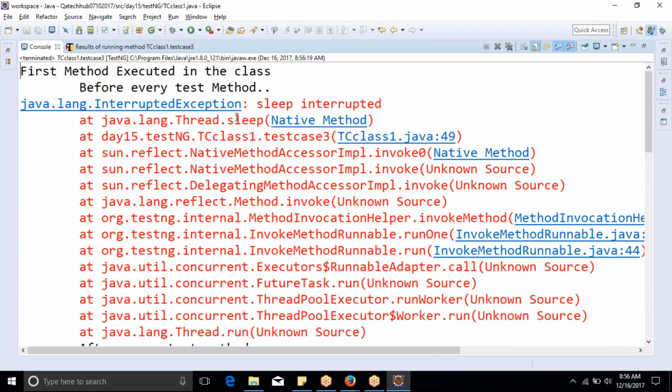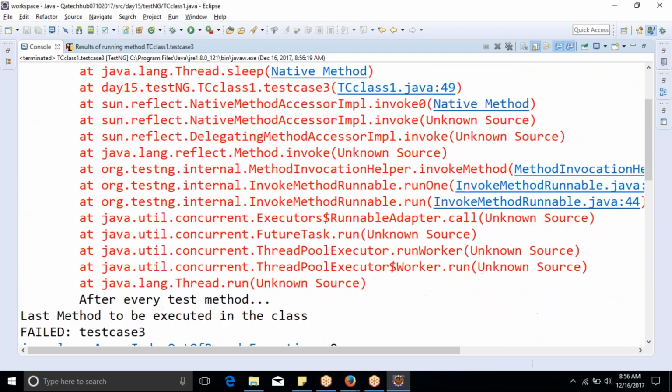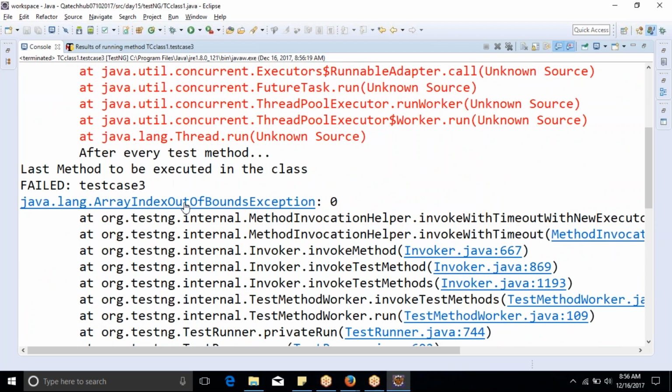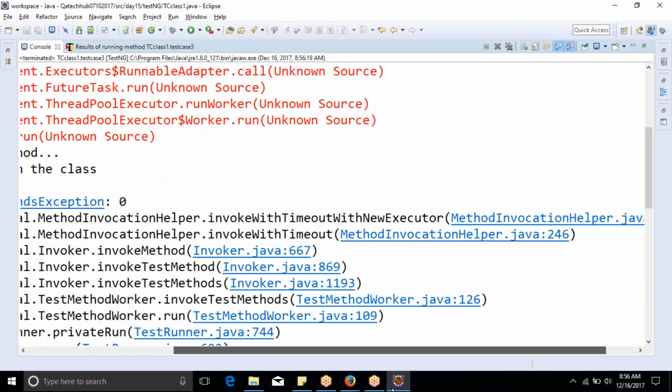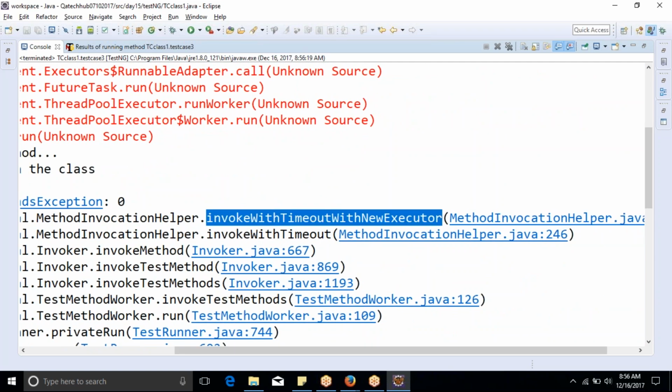Here you can see it is saying sleep interrupted. This is some exception which is coming. Okay, but actually your test case has failed. Invoke with timeout with new executor, so it is an exception related to timeout.